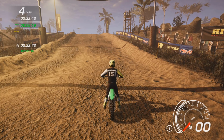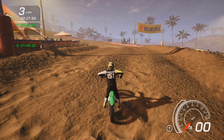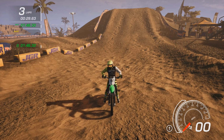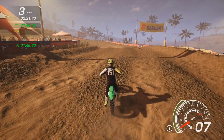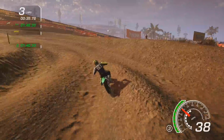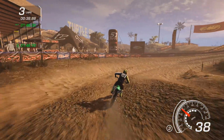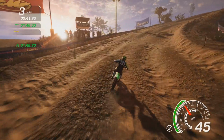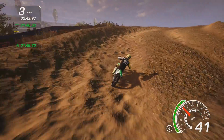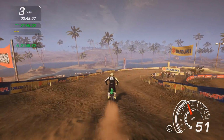So we're going to jump on over into Turtle Bay. All right, guys, so here we are at Turtle Bay. The start straight is there behind us, and I believe there are 8 or 9 changes here. Now, I did run a lap on it already. There are changes, but really, really hard to notice some of them. I mean, this was always kind of rough here.